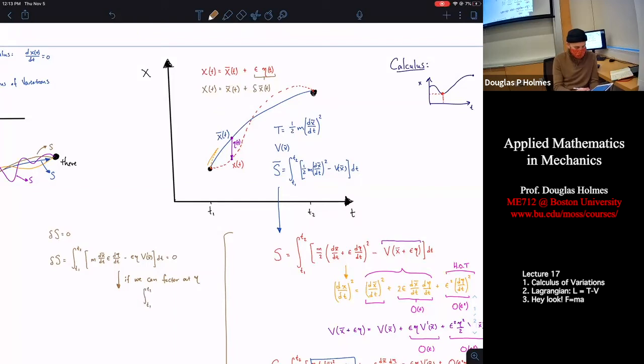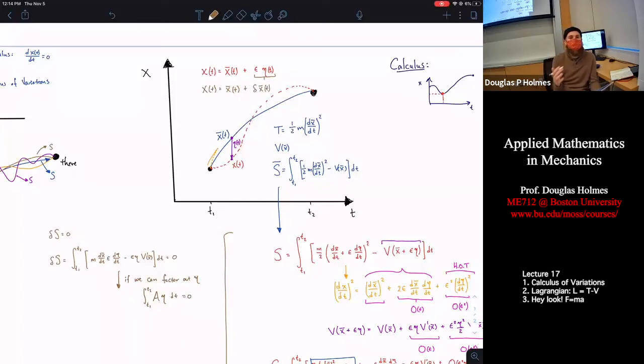The integral from t1 to t2 is equal to, let's just make up a thing, let's call it capital A times eta, integrated over t. So if I could factor out eta, I have eta times A integrated over time is 0. And if I tell you that eta can be any arbitrary thing, and it's not 0. If it's 0, it's not useful. If it's 0, we have the problem solved. So eta is not 0, and it can be any arbitrary function that you could dream up. And I need the integral of A that multiplies eta to be equal to 0. Then I can just take A and set that equal to 0, because eta is arbitrary, and so it's going to be some number, but I need the product of A times eta to be 0. That means A should be equal to 0, and if A is equal to 0, then I've solved my problem.